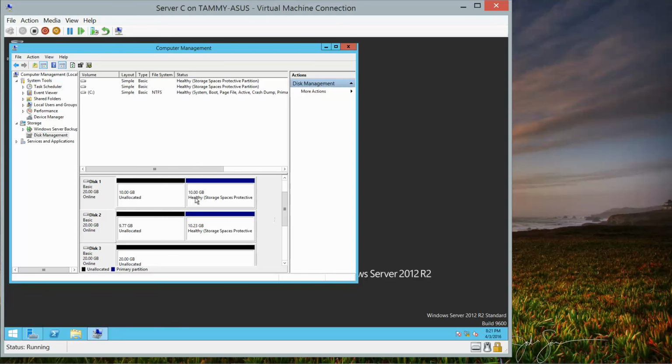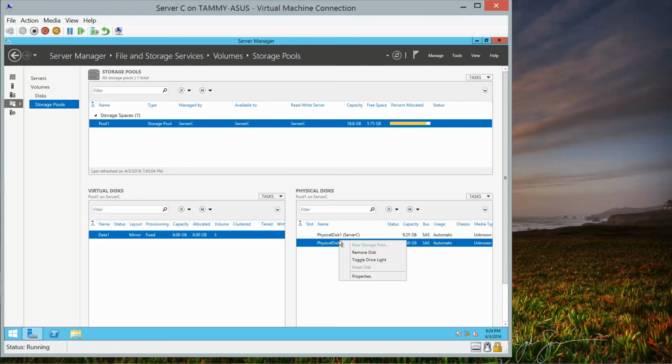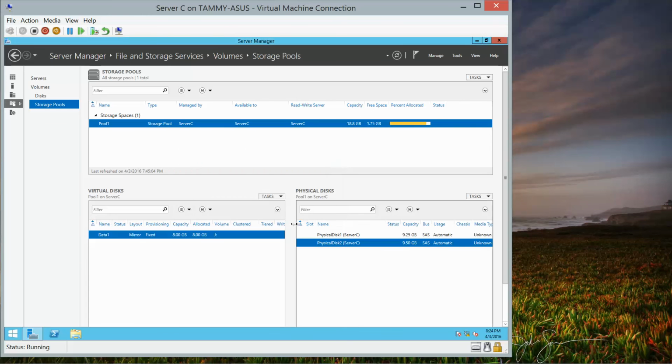Offline. Oops. Okay, and I'm going to delete the storage pool. Task. Nope. Remove disk. Yes.